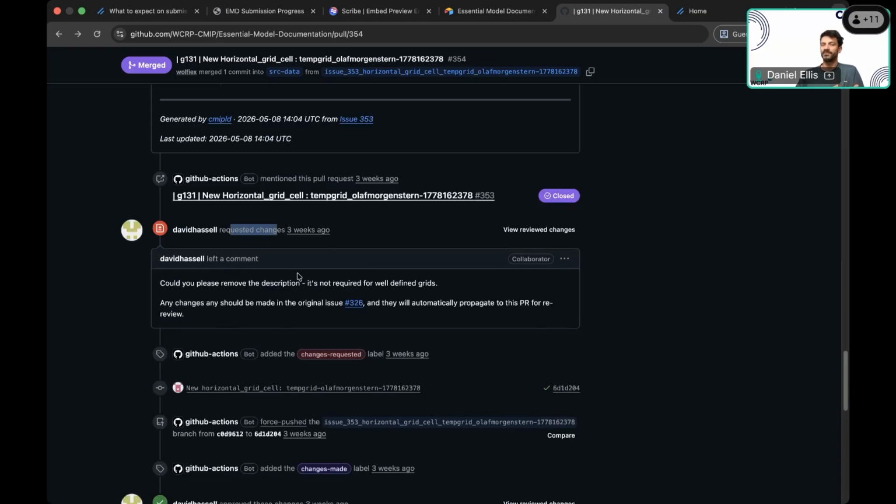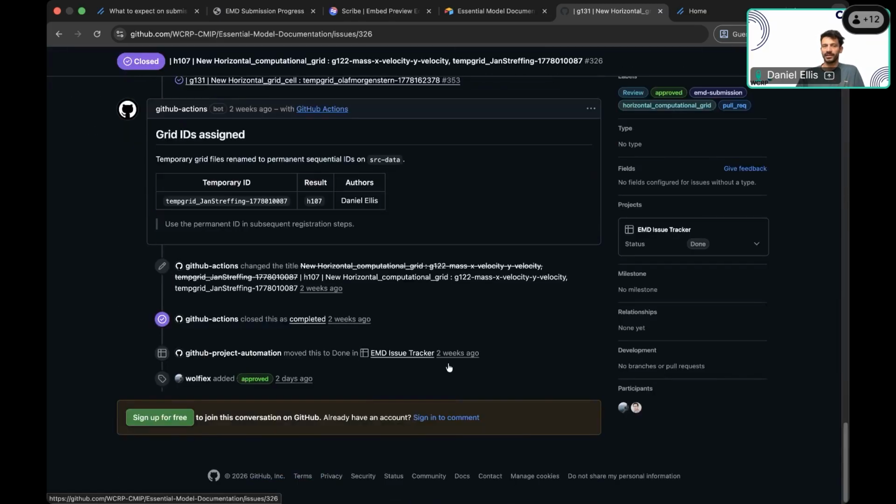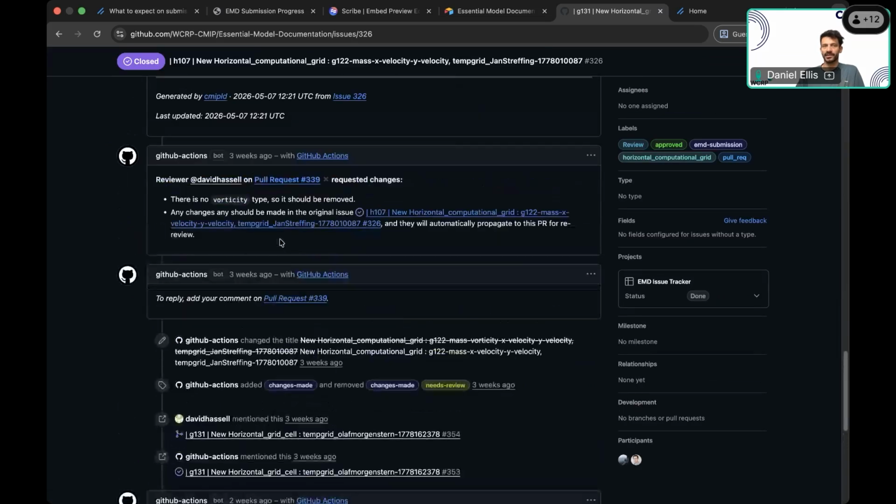And so whenever they do that on the original issue, when that comes up, you will get a notification saying reviewer X has made these notes and entered this change here. So this is basically what would happen in the review process. So when we request changes, you'll get an update.